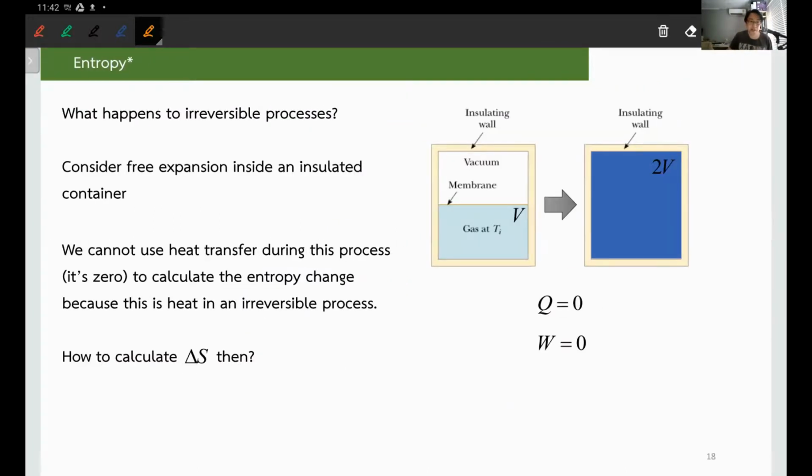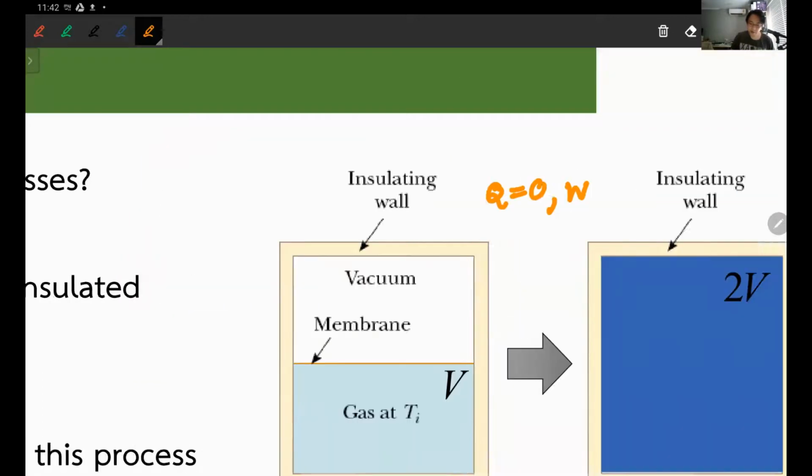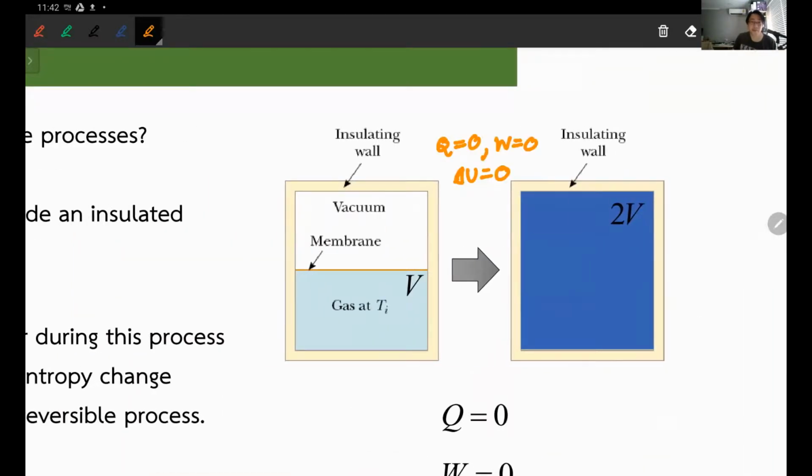Now, come back to this, and this is going to be the last time that you're going to see this free expansion example. We already discussed that this is an irreversible process. The gas starts out in the bottom half of the container, the membrane breaks, and the gas fills up the whole tank. The volume increased. You can think of it as twice as big. However, here Q is zero, W is zero, delta U is zero. So the first law of thermodynamics doesn't really give you anything anymore. It just says that these two configurations have the same energy. However, everyone knows that it goes from left to right only, not right to left.